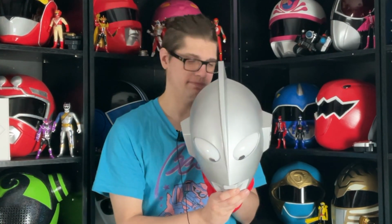Again, the eyes, I don't know if they're right. I think they're supposed to be compound eyes and all that. We tried our best. We got lights in them. I think the lights turned out rather well. You know, I don't have any complaints. This is a really cool, fun helmet. It's nice having the originals of the big three.